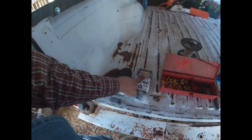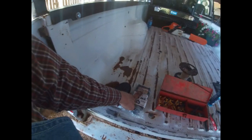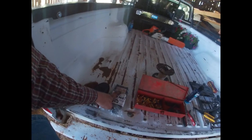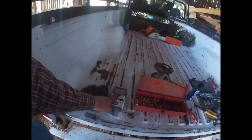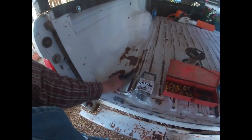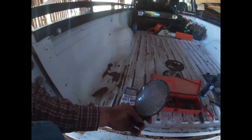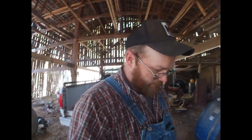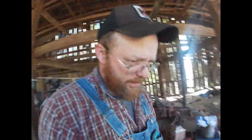LED lights with 9 LEDs, and I know this to be a fact, 9 LEDs draw half of 1 amp of current, okay? So these two are not even going to draw half of an amp, and this one I'm not sure, but half to 3/4 of 1 amp basically. So I'm going to run my lights on a 5 amp fuse just for argument's sake. That way it won't take much of a short at all to pop those.